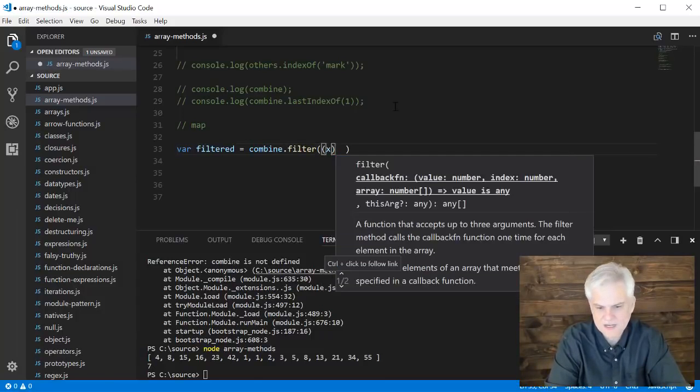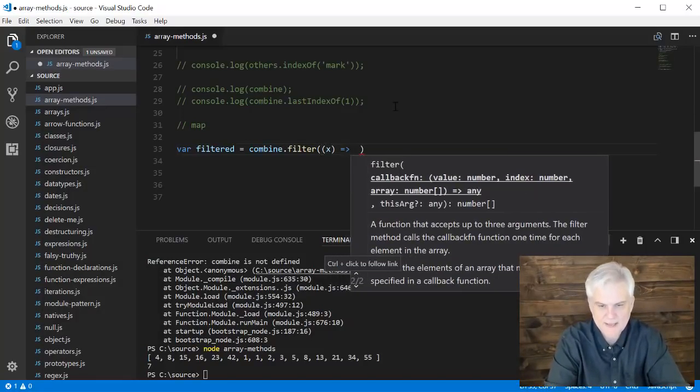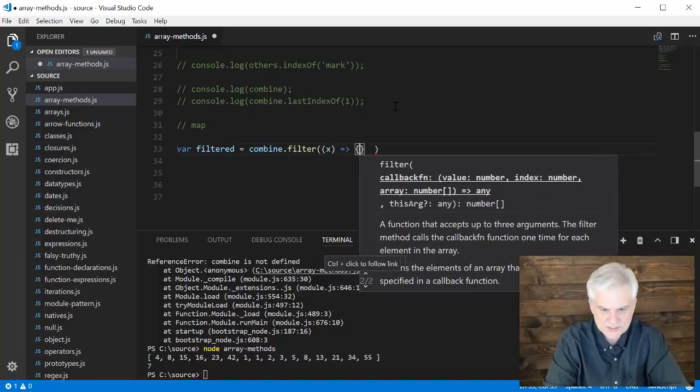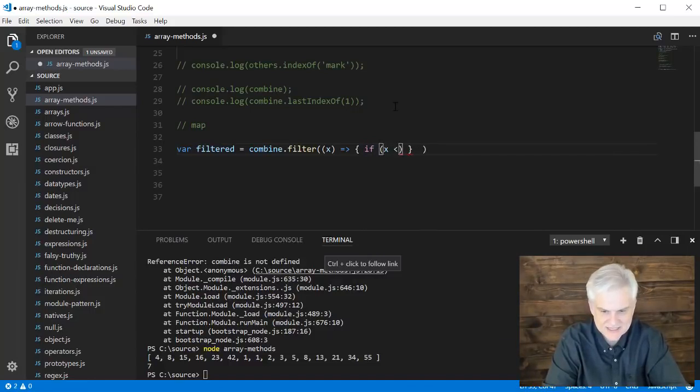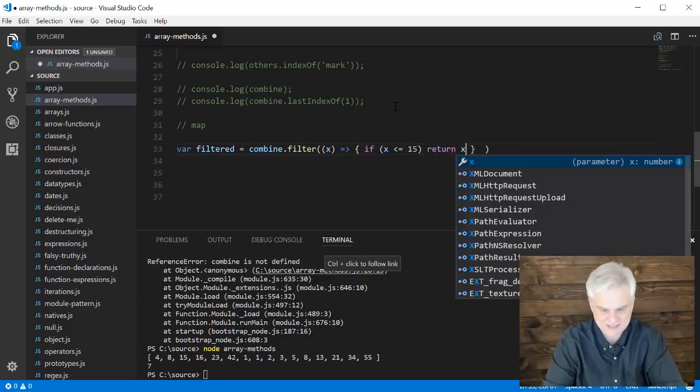So for every number, I'll just say it's x. I can give it any input parameter name. So here's the body of my little arrow function. If x is less than or equal to 15, then I want to return x.